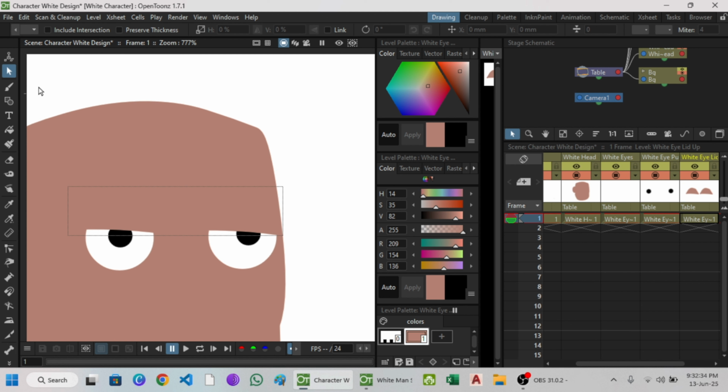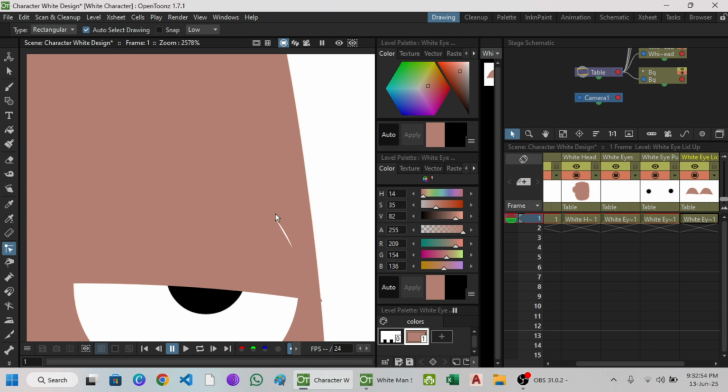So what we need here is that whenever we move this down like that, it should cover the eyes halfway. I think I will animate this one here so the side of the eye won't be revealed. Okay.